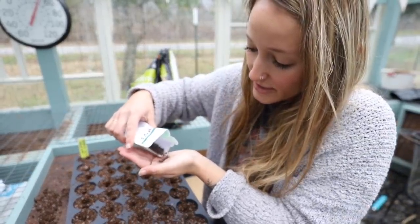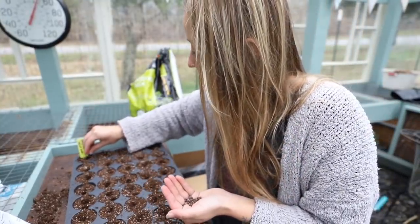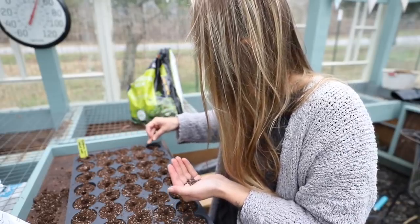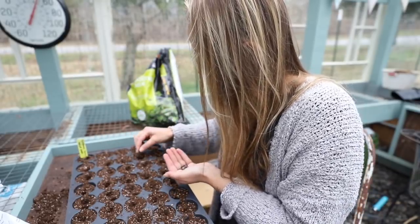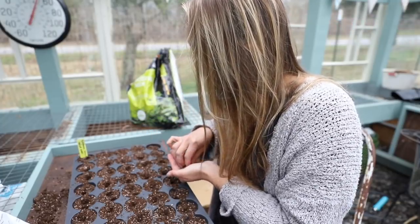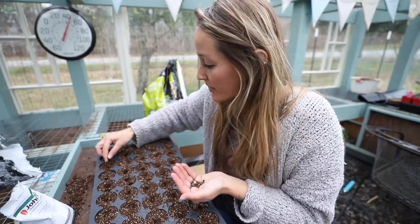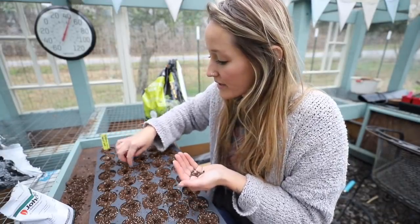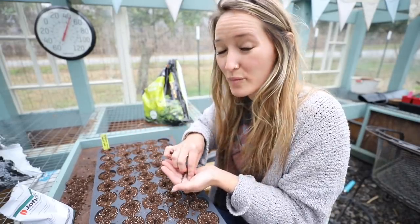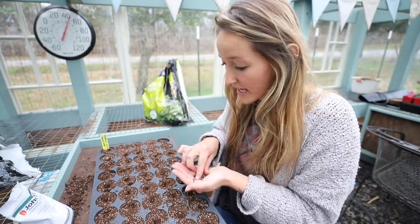Now that we've made our indention, I'm going to go through and pop these bad boys in. It is really important not to plant your things too deep. I'd rather plant them too shallow than too deep, mainly because you don't want them to waste all their energy just trying to germinate. Sometimes that can be the issue.